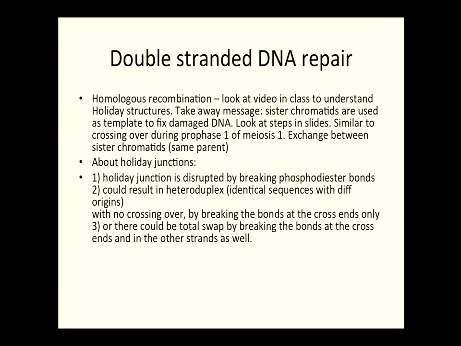But before I get to the process that Dr. Ruther covered in class, I'm just going to talk a little bit about Holliday junctions. Just know that you disrupt the Holliday junction by breaking the phosphodiester bonds in the backbone of the DNA. Now you can have a non-crossover product or a crossover product. You get the non-crossover product by basically cleaving at the Holliday junctions. All right, I'm going to draw that separately over here.